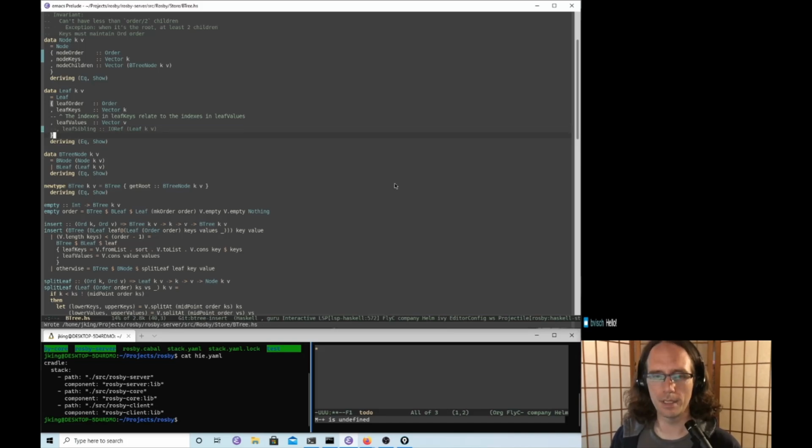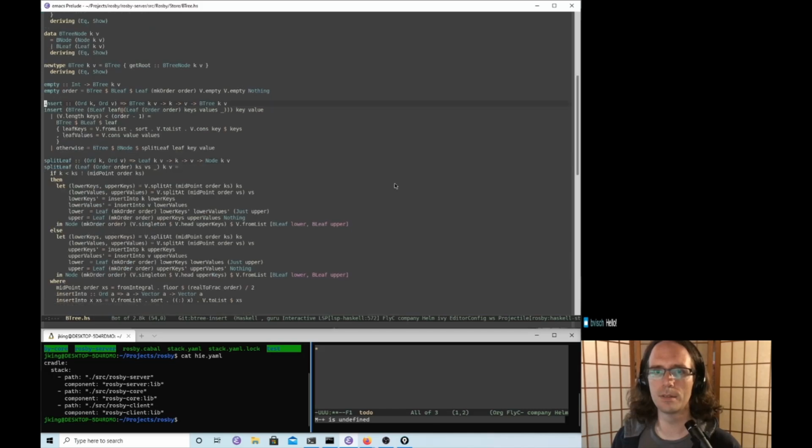The other thing I was thinking about is this. So we've written split leaf. This is one operation that we do when we're visiting a tree and building it and inserting a new node, right? This is a helper function used by insert. And we use it down here. I think that's about it, right?